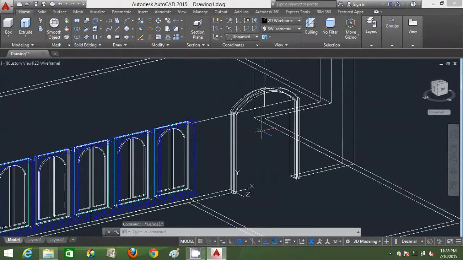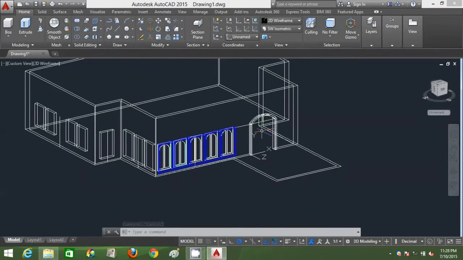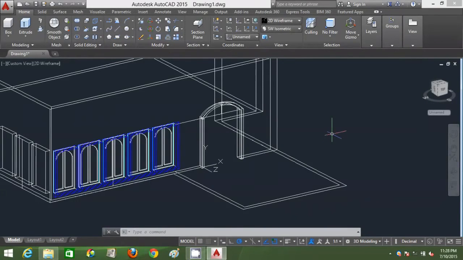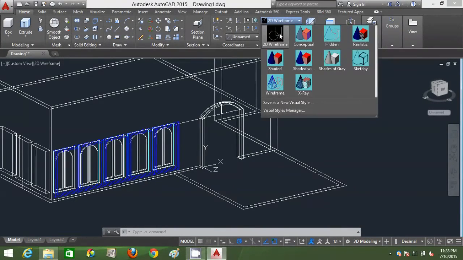So I'm just gonna try to mark the door frame with a different color.